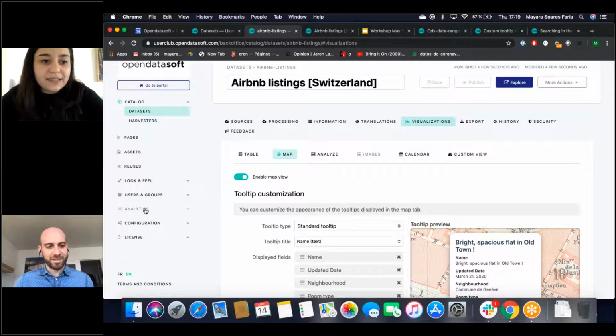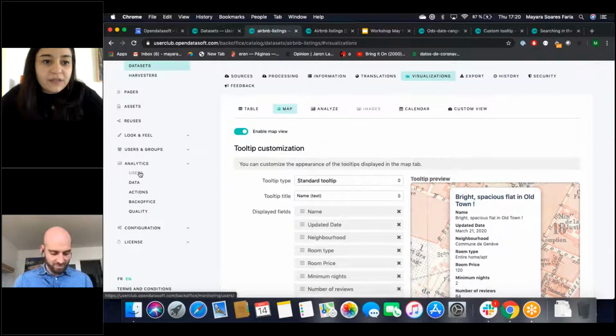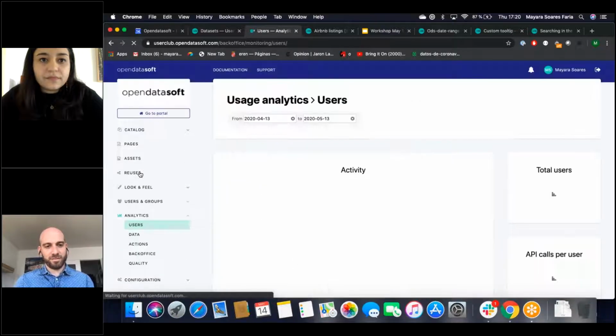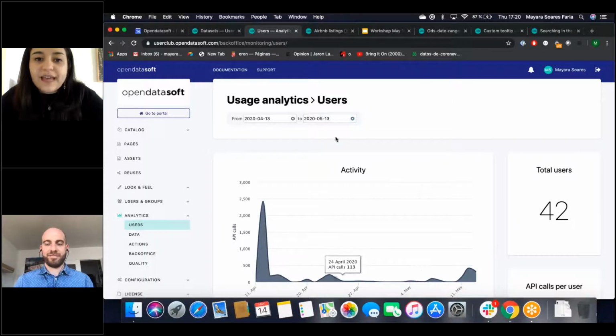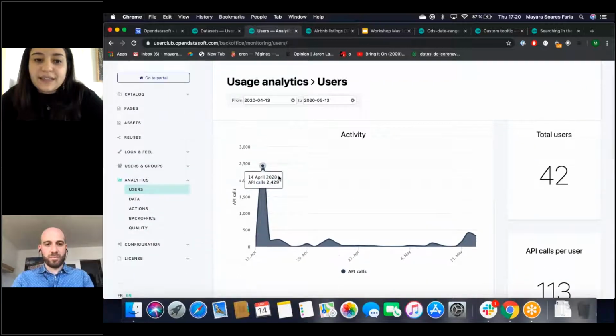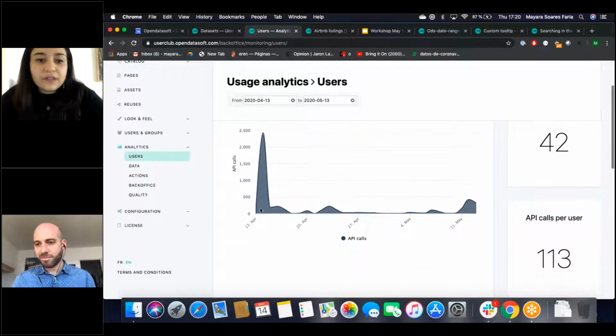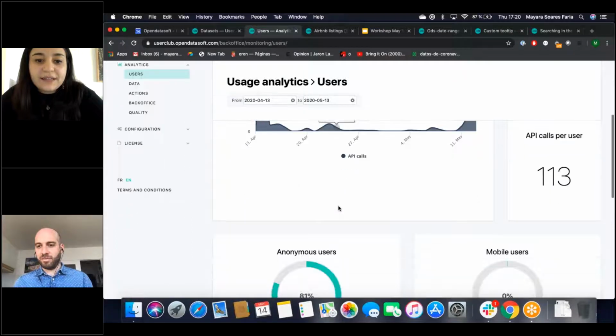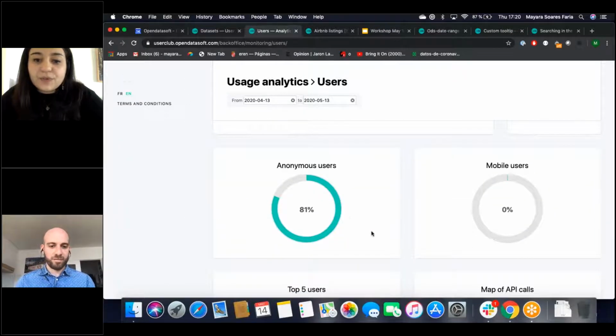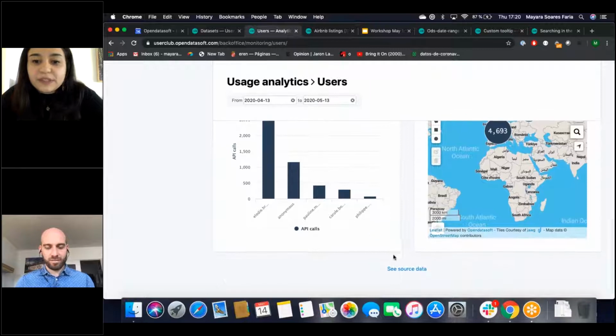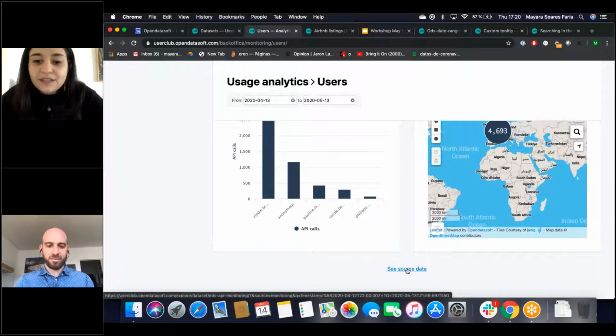If you go to the analytics menu, for example, in users, here you will find a pre-built dashboard already with the data for the past month and where you can see certain indicators on the activity of your users. So the number of total users, the period where they were most active, how many anonymous users your portal has. But what's also very interesting is that you can go and see the source data.